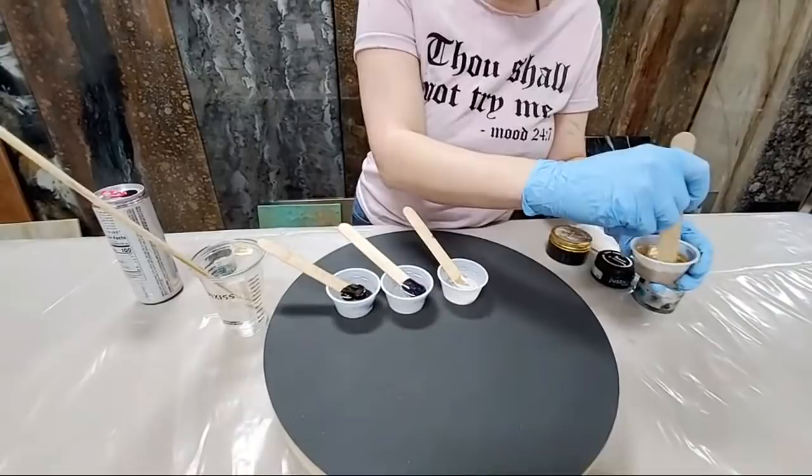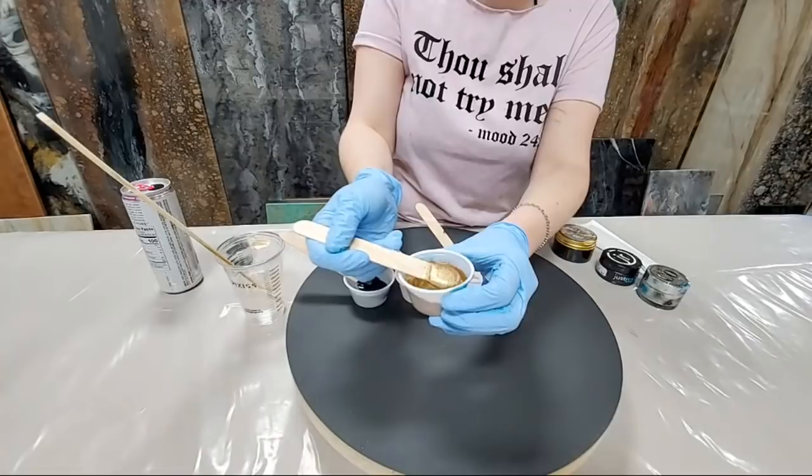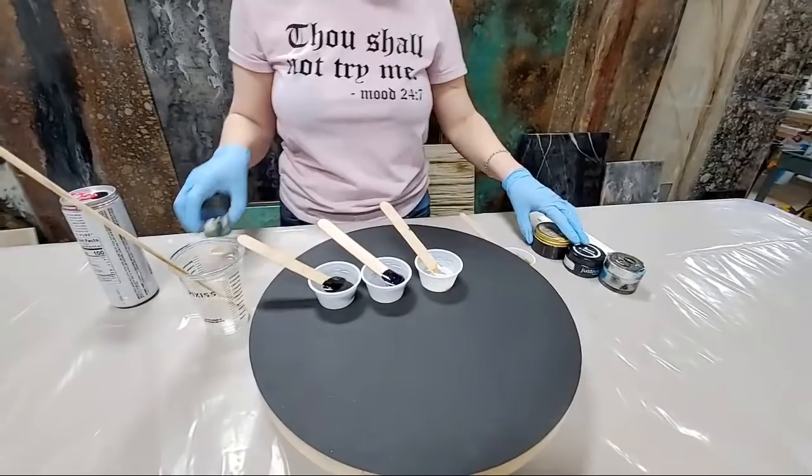So your gold should be super overloaded. All right. So I'm going to give you guys a second to mix your colors.